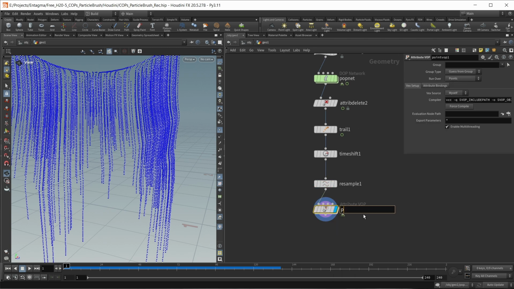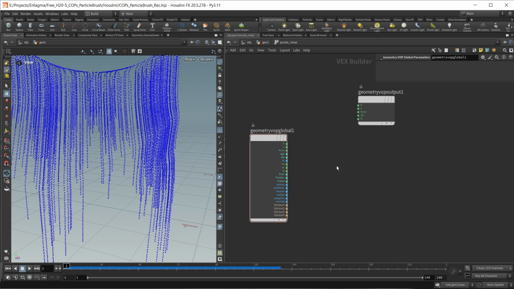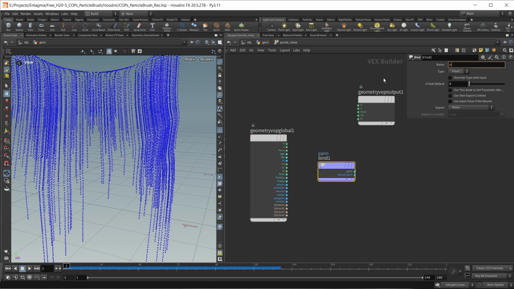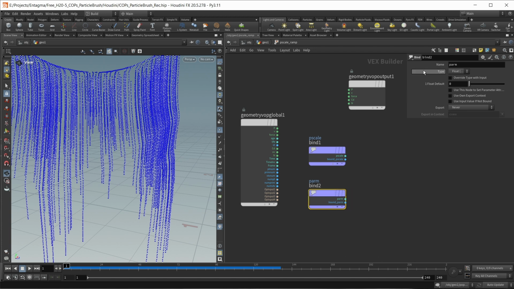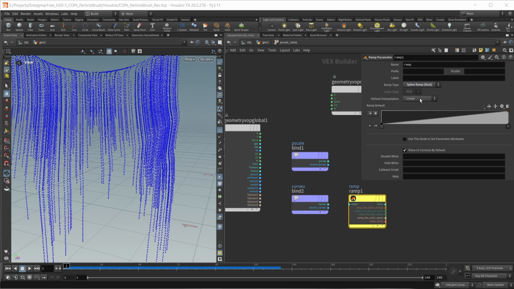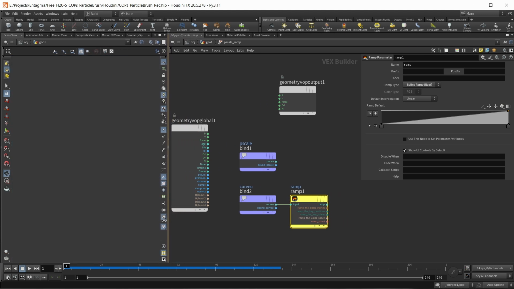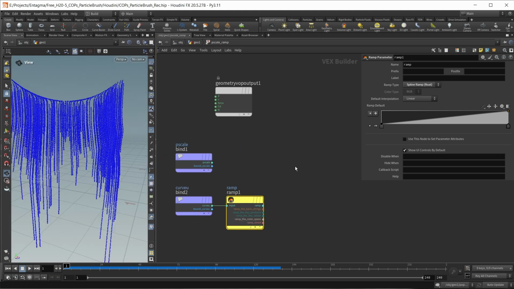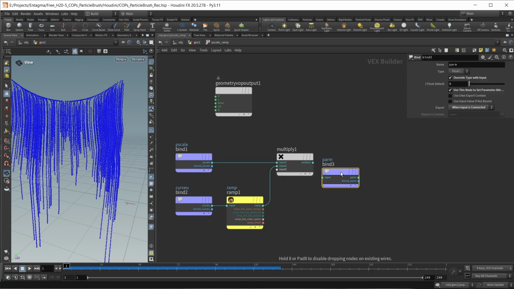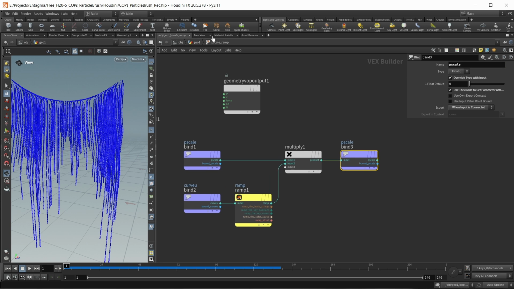Wire this down. Let's call it pscale ramp like this, and let's jump inside. In this point wrangle I first of all want to bring in my pscale attribute, so let's use a bind node for this. And let's also bring in our curve u attribute, another bind like this. And I want to run this curve u attribute through a ramp parameter, which I'm going to set to a spline ramp. And then let's make a bit more room here. Then I want to multiply my pscale by that ramp. Wire this in here, and let's finally bind export this again as a new pscale attribute. Like this, and this is my node tree in here.